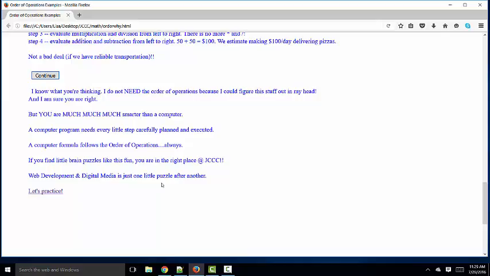I know what you may be thinking at this point. Remember, you are much, much smarter than a computer. A computer program needs every little step carefully planned and executed. When I'm working with my students in JavaScript and their JavaScript is not running correctly, which happens all the time when you're learning programming, that is my main thing I try and get the students to do, is break down the steps and look at every single little step. Make sure every step is executing exactly as planned. So you have to take your enormous, wonderful human brain and break it down and think like a computer, which takes one little tiny step at a time.